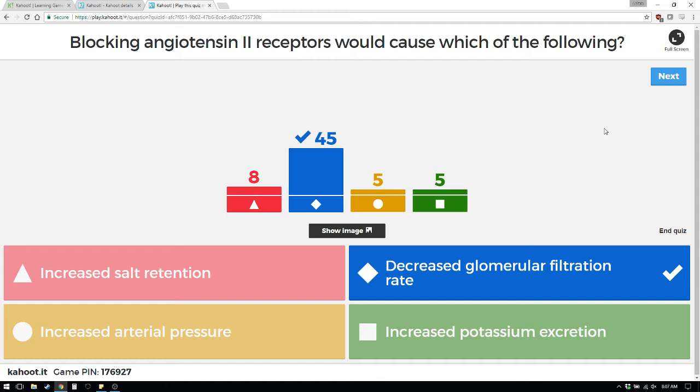This is one of the things you run into where patients who are chronically hypertensive, a lot of times they are maintaining their renal blood flow with prostaglandins, which we'll see affects the afferent arteriole, but also Ang2. If you give them a drug that blocks the effects of Ang2 pretty dramatically, they can see a big drop in their kidney function, mainly due to that decrease in GFR acutely. So that's one of the problems you run into. That's why we always start low and go slow with those kinds of drugs for those patients who already have poor kidney function to begin with. Would that make sense? Okay, all right.